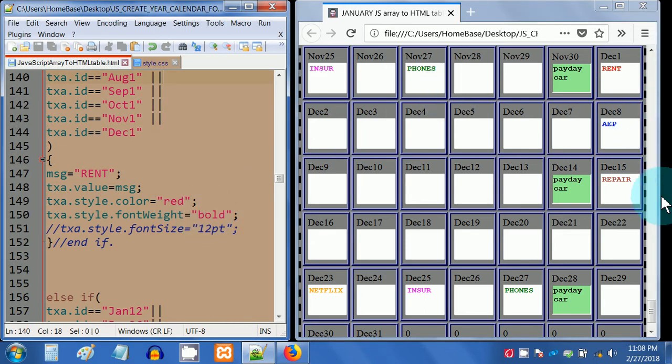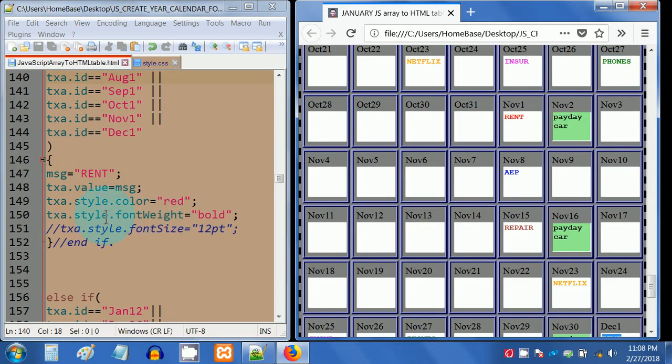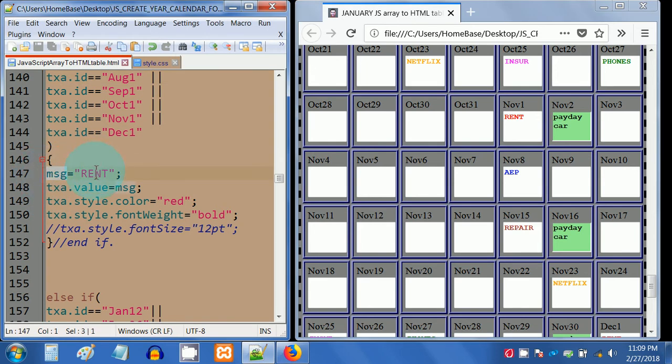Not only are we going to have the word rent, we're going to colorize it. So once we give the value of message to rent and then put that into the text area's value, we take txa.style.color equals red to colorize it. We have txa.style.fontWeight equals bold to make it thicker.